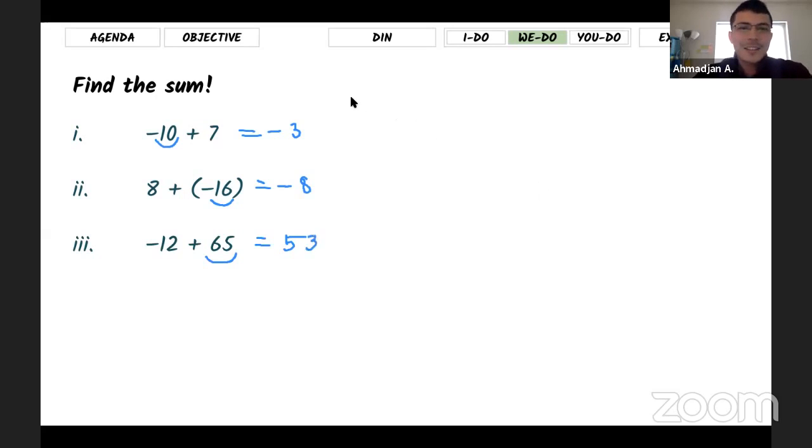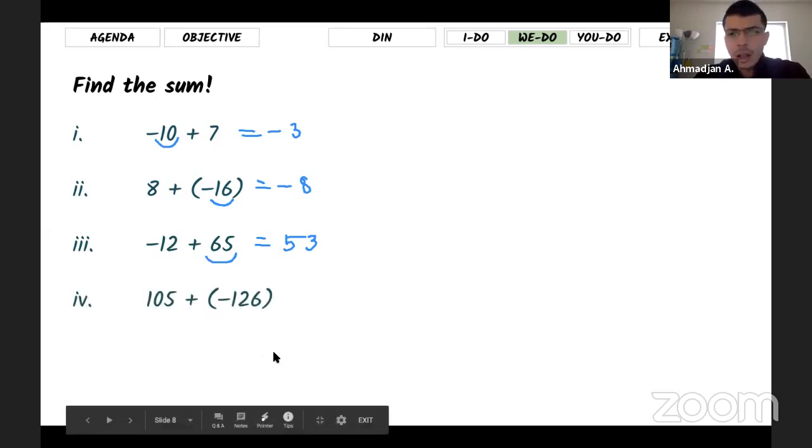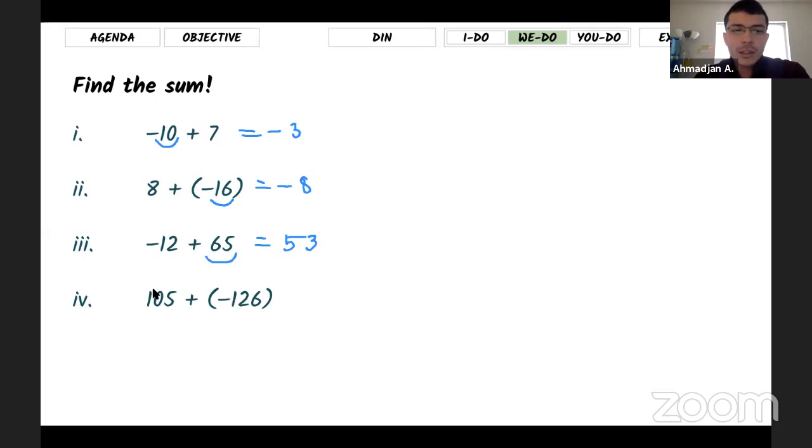Cool. So last one. I think there is one more. Yes, it is one more. So this time, try to use the calculator that I trained yesterday. Or before you do the calculation, tell me the result, whether it's positive or negative. If you pay attention to these two numbers, which one is the greater number, 105 or 126? Okay, for Khan Academy, hold your question. I'm going to help you at the end of this lesson, okay?